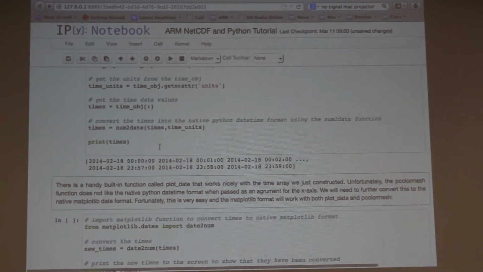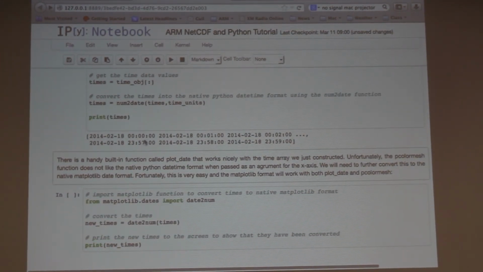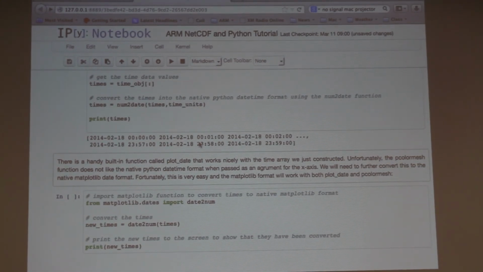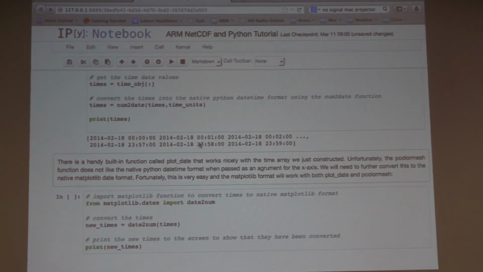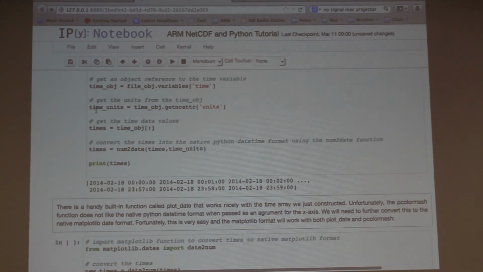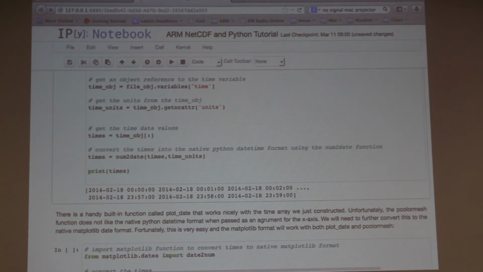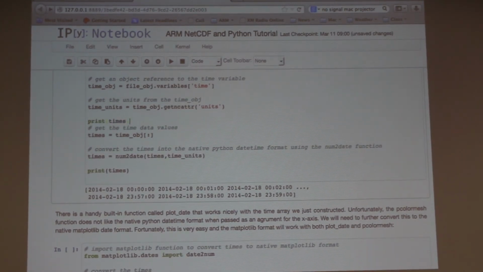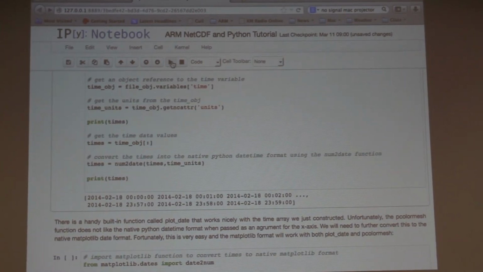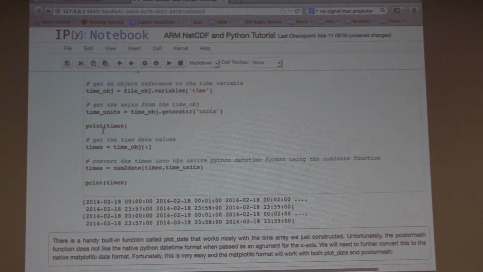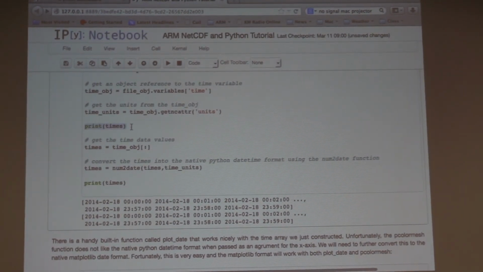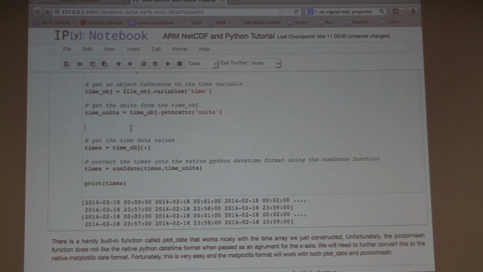There we go. Now you have this array of actual time values, and you can see it actually has the dates and times in it. If you had just printed the times before, I'll print times before we do the conversion and rerun this. Oh, I'm sorry, it's because it's already in memory.